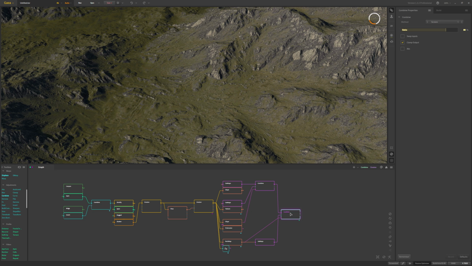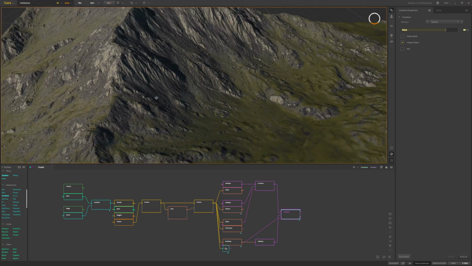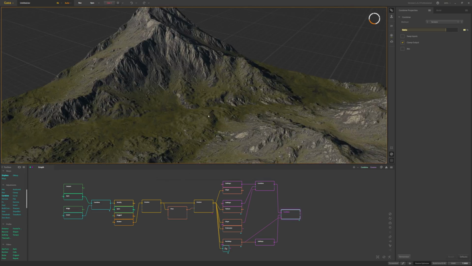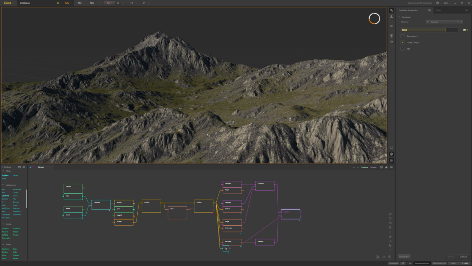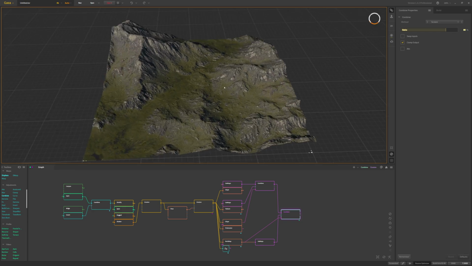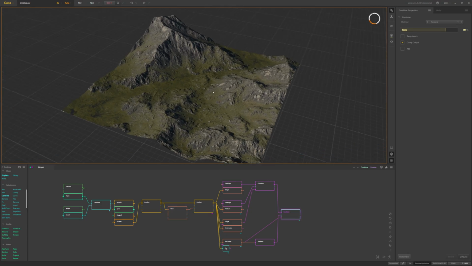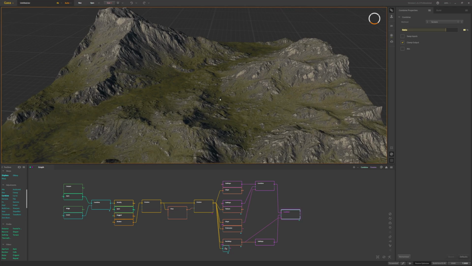But adding that rock map on top of the combine, if we look at the difference, even on these other areas, this is before and this is after. I think it just helps blend things a little bit together and makes it look overall a little bit better. But most of this is probably not needed because we're going to be retexturing this thing anyways in Unreal. But I want to make sure that we have something that is presentable and that works in Gaea, so if we have to make more terrains or adjustments later, we have stuff that has all the detail that we need to extract from.